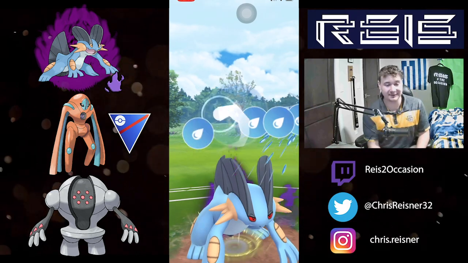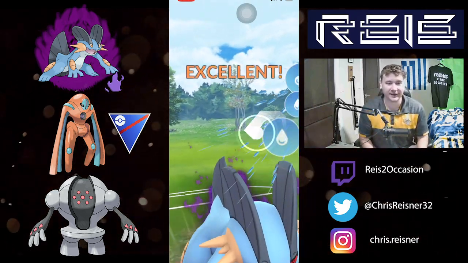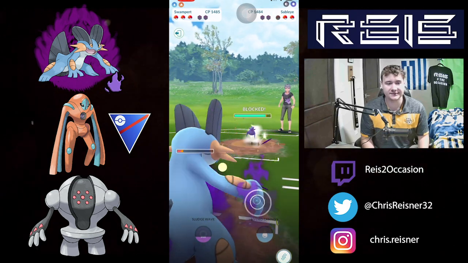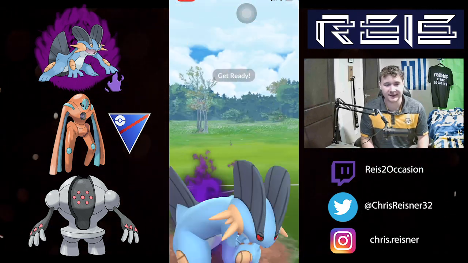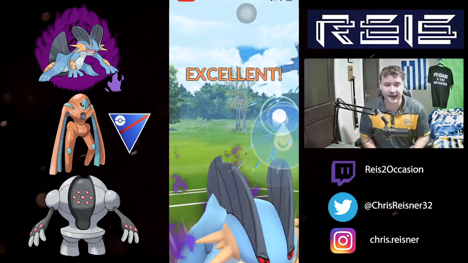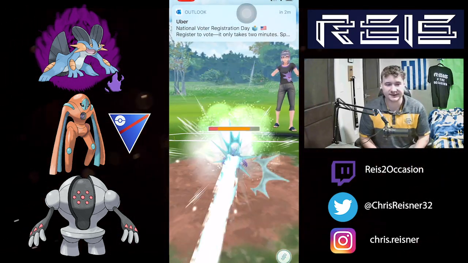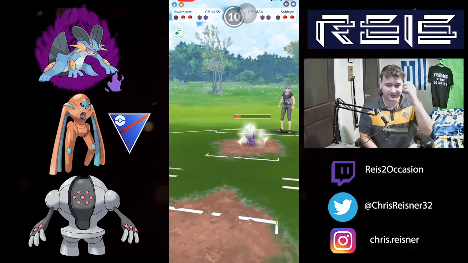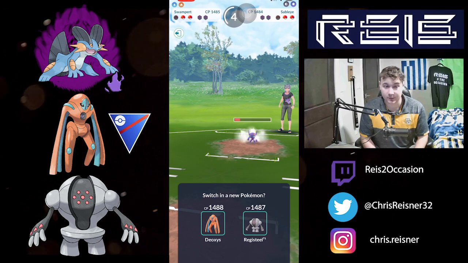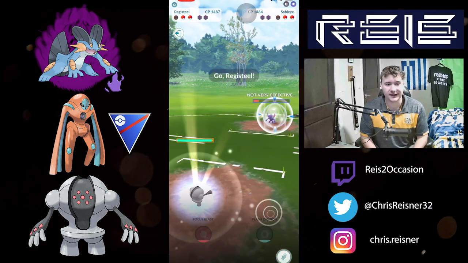In comes a Sableye, and Sableye wreaks havoc against our back line. Deoxys just gets destroyed by Sableye, and luckily we just barely get to this Hydro Cannon. This is absolutely massive because this Sableye would have been a problem for our back line. Now we can come in, we have to come in with Reggie, but the thing is our lock-ons are double resisted.